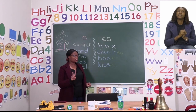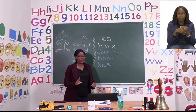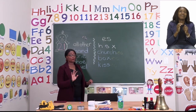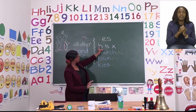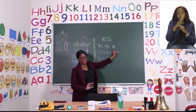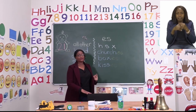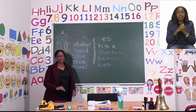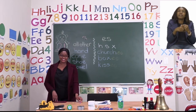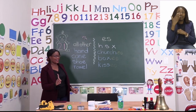Now there are, I think, 2 other letters that can be under ES. But for this exercise, your trick is to find the words that end with H, S, or X. Then you are going to add ES. But for all the other ones that you can see, all you're going to add is an S. Now this one we already know because we were doing it when we were in grade 1.